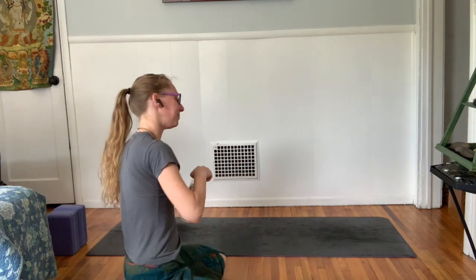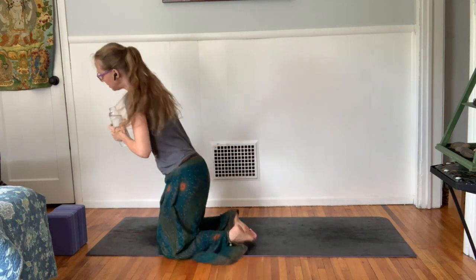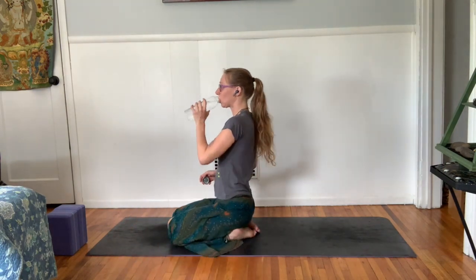Pause and breathe. Expand the lungs, not just in the front side of the chest, but think about the side bodies and maybe even the backs of the lungs. And roll it forward, high plank.